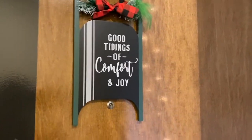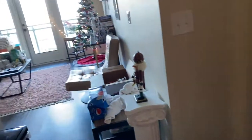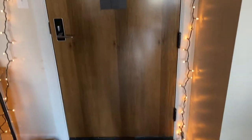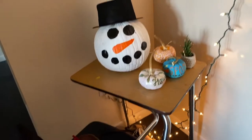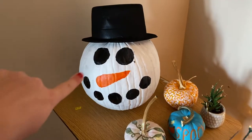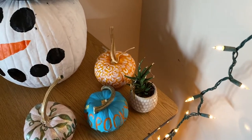So this is the front door of my apartment and we have this little sign. When you walk in, we have this, which is our timeout corner. This is the living room and the kitchen area — just like an overview. We have these pretty Christmas lights surrounding our door. And then this is basically where everybody's shoes are. This is a desk that my roommate got from a Goodwill. And then we have some leftover pumpkins that we painted. Mackenzie painted this cute little snowman pumpkin. A little succulent plant that has our mailbox keys on it. But that is the front door.